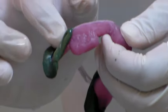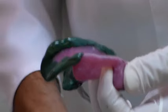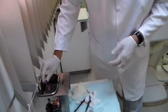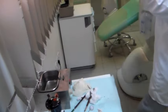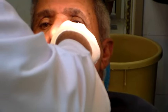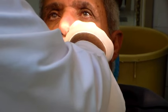Okay. I'm going to pull some material onto the tray there. All right. Soften it. Flame it a bit. Let it get shiny. What's first? Come here. Again, place it from the back.